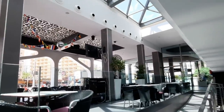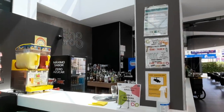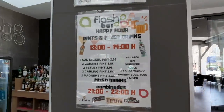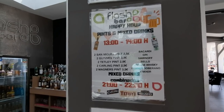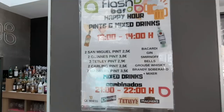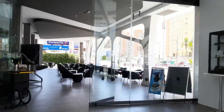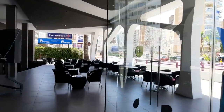Now we are heading towards this open terrace on the main floor, right near the reception entrance. This is where a lot of football matches and games are watched. Here you also have the main bar and cafeteria. By the way, they have a happy hour from 1 till 2 and from 9 till 10 p.m. for pints and mixed drinks. At that time there are quite a lot of people, so make sure to arrive five minutes before it starts.